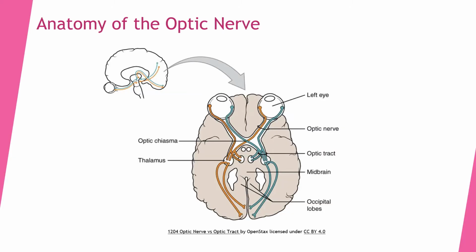Let's go over the anatomy of the optic nerve. The ganglion cells across the retinal layer stretch their axons to the blind spot, or the optic disc. From there, it exits the eye and stretches back to the brain. Along its path to the occipital lobe, the nasal portion of the optic nerves, those that innervate the nasal retina, cross over at the optic chiasm. This is very close to the region of the pituitary gland.